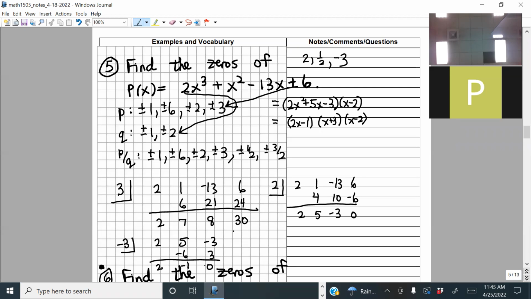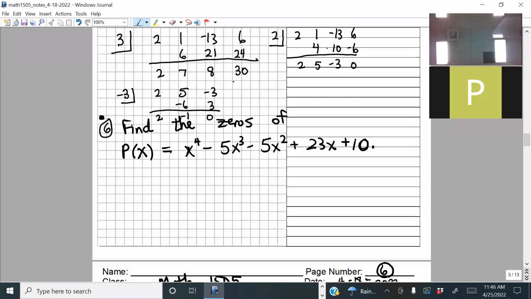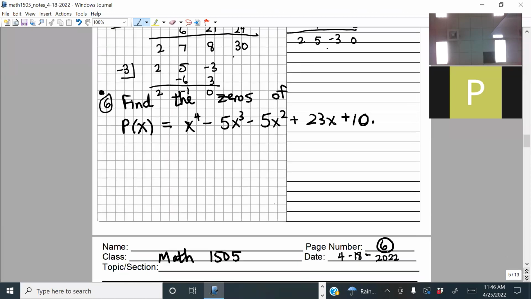And then you would be done, because what's this factor? Yeah, it's 2x minus 1, right? Exactly what we have here. So no reason to do any more synthetic division there. Because you know your quotient there is 2x minus 1, so you can immediately see that the other 0 is 1/2. Whew.